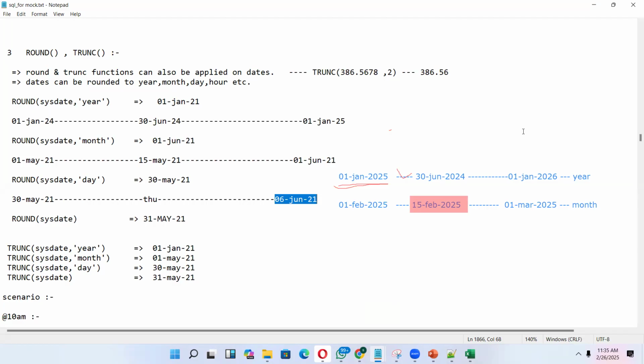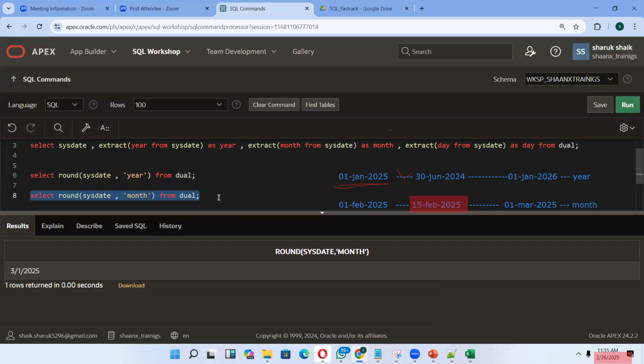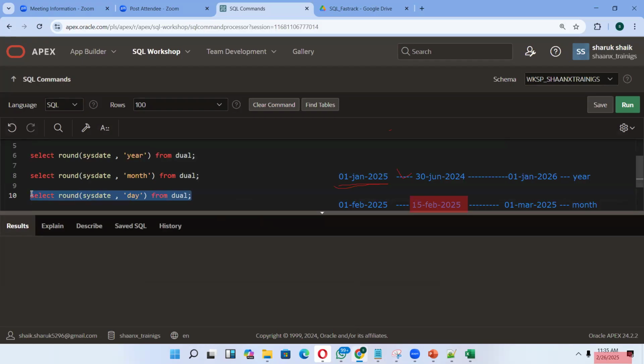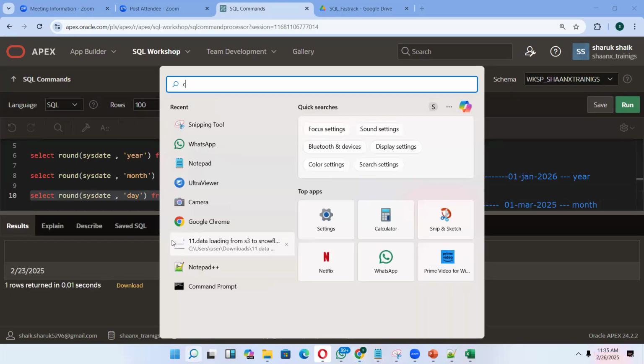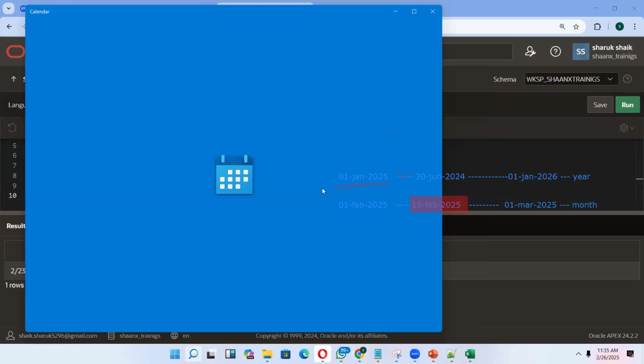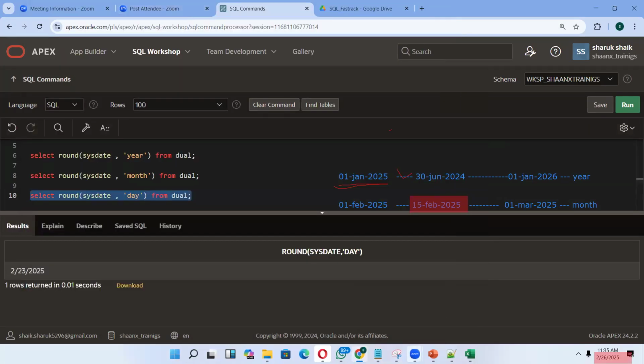With respect to day, round sys date with respect to day. Let's see the answer. Today is what? If you see the calendar, it is going into the Teams calendar.